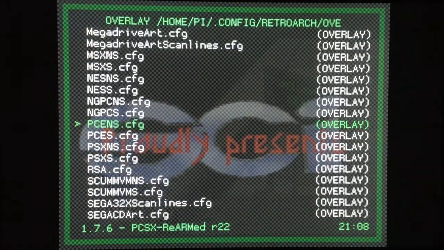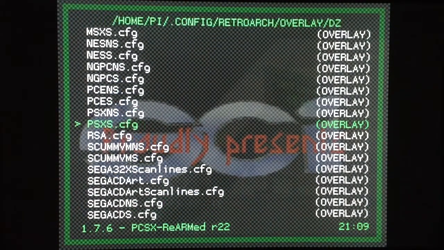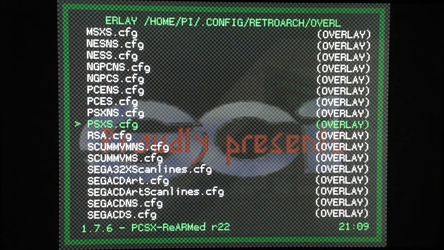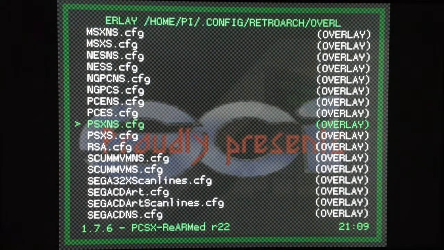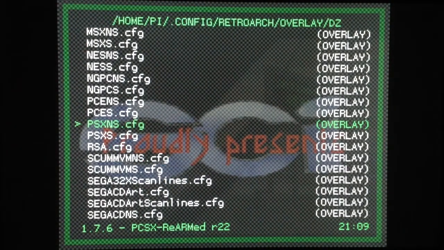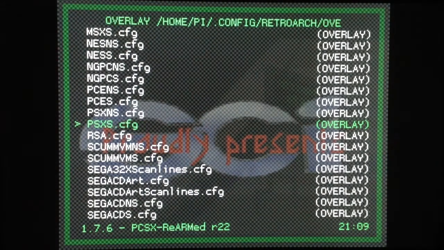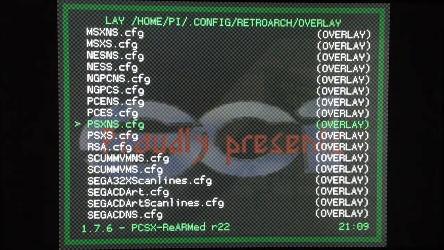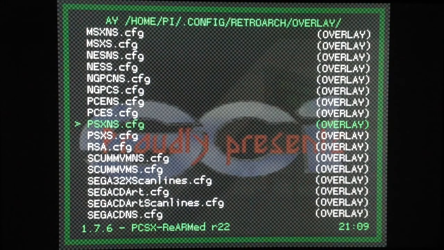For every system, as I've already said, I repeat, the last letters are S and NS. It means scan lines and non-scan lines. Those are fake scan lines I made, which don't hurt the performance of your Pi.